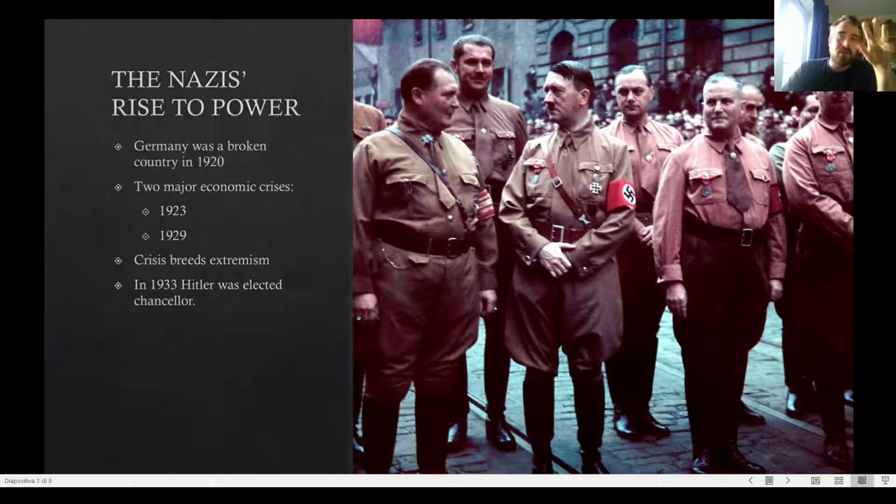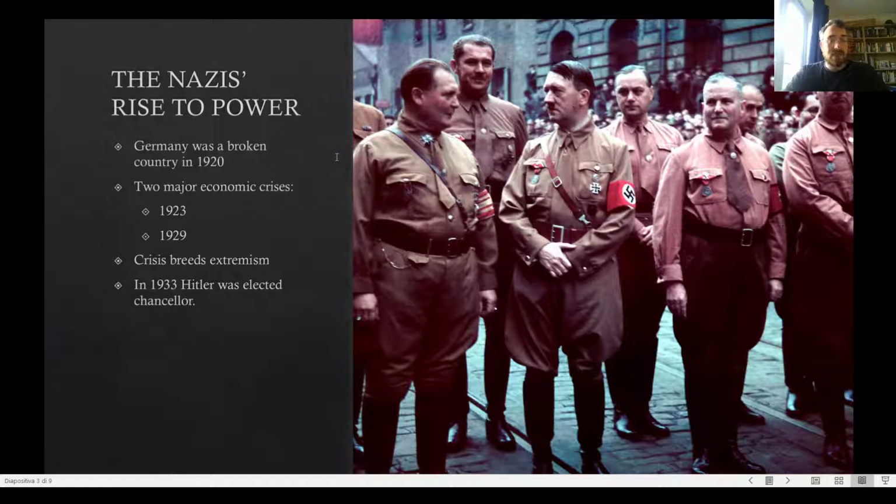In all this, the Republic of Weimar, the democratic system that governed Germany, looked weak and ineffective. The moderate politicians felt unable to take care of the situation, and since crisis breeds extremism, the electorate started voting more for extremist parties like the communists to the left, who promised to get rid of private property and turn Germany into a workers' paradise just like the Soviet Union, and the Nazis on the right, who promised to declare war on literally every single one of the neighboring countries, take their land and kill their people.